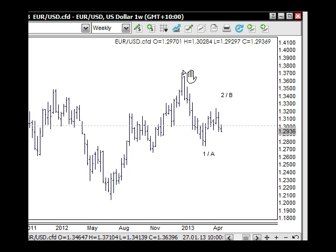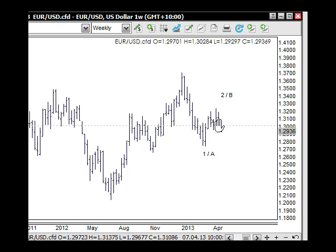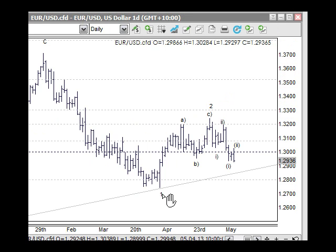But the wave 1 here is the length that it is, but wave 3 when it comes in here will be the same length as this, or 60% longer. So it's quite a long structure coming in here. Not only that, if we look at this on the daily level now, the same wave 1 here and the ABC for wave 2, then we're in wave 3 coming down through here, and also the next degree smaller from the minor wave here was a minute wave. So we've got down for minute 1, back for minute 2, and we're going down for minute 3 down through here.